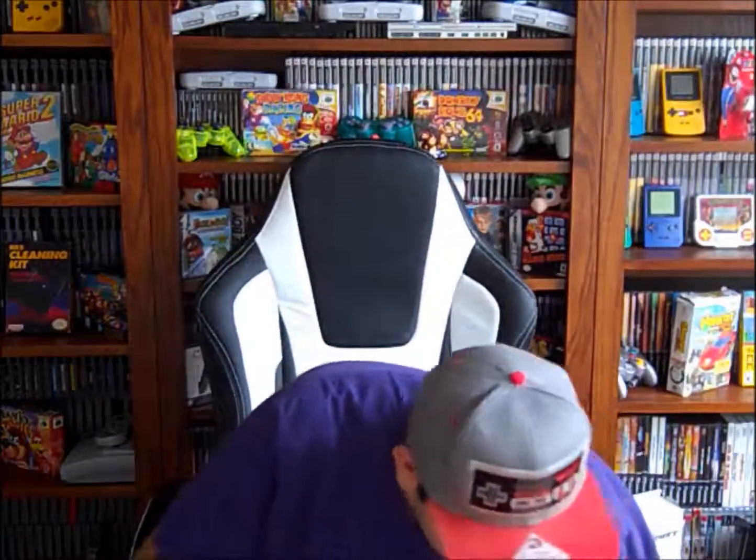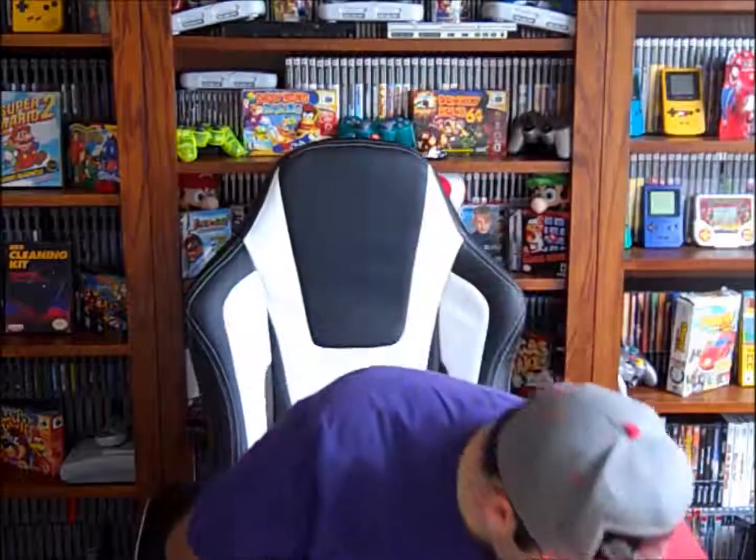But anyways, this stuff came from ARC, and it was very cool because I had not seen this much game stuff at their place in a long time, all at once. The first thing I found here was a satin silver PS2 controller, official brand, but it does not work at all, so it's going to have to go onto the controller wall. But I thought it's still a pretty cool color to have around. It has a rattle in it, and I didn't realize that till after I purchased it. But it's still pretty cool to hang up, so I'm not too worried.